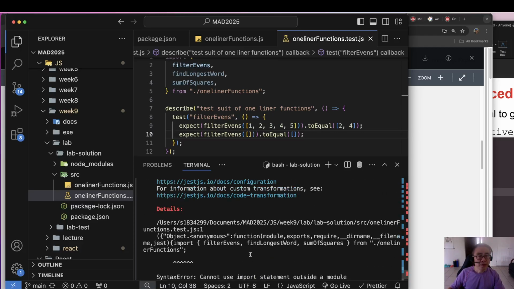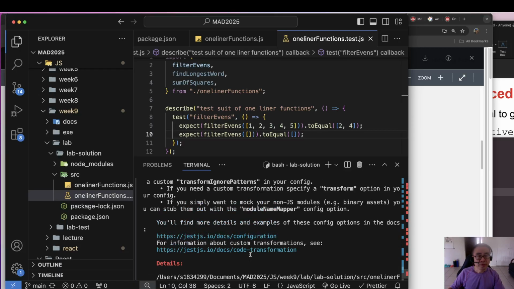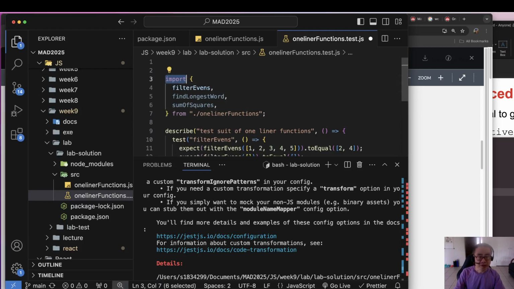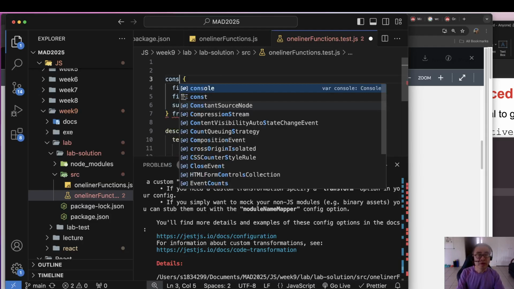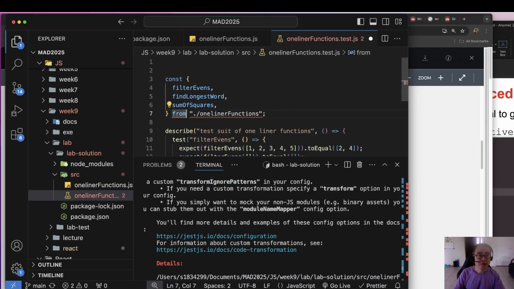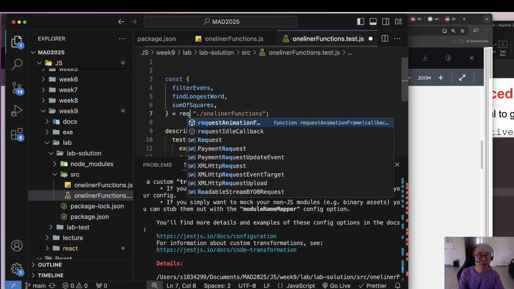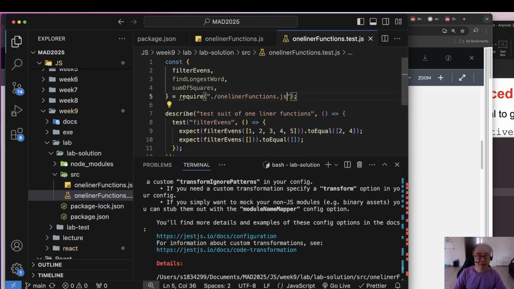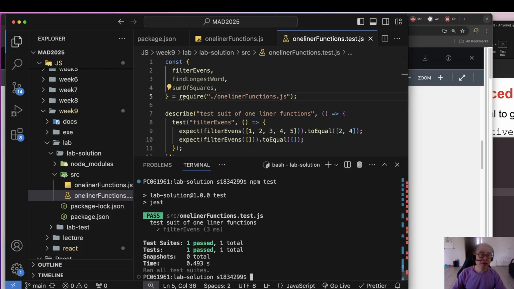Okay. Look. Oh, sorry. This is not the module part, because we should use require for the function file. Also, this one needs to have the .js extension, otherwise it is not able to process correctly. Try again. Okay, it works.